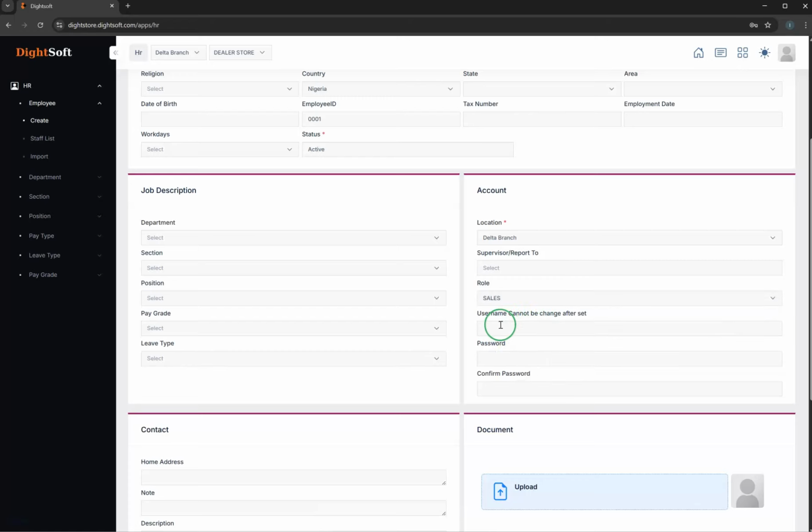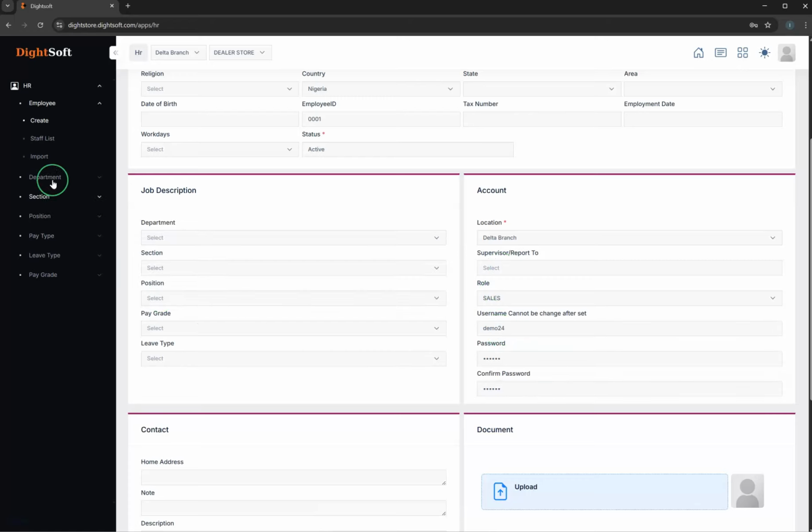I will create a username for this person. The username could be demo 24. The password, I will put the same thing. Okay, demo 24, the username and the password.